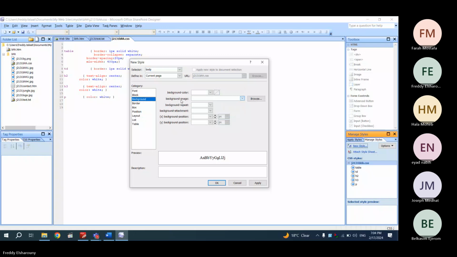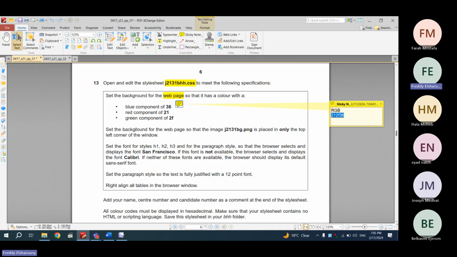Background color, you put a hashtag followed by the code he wants, 212F36, RGB.